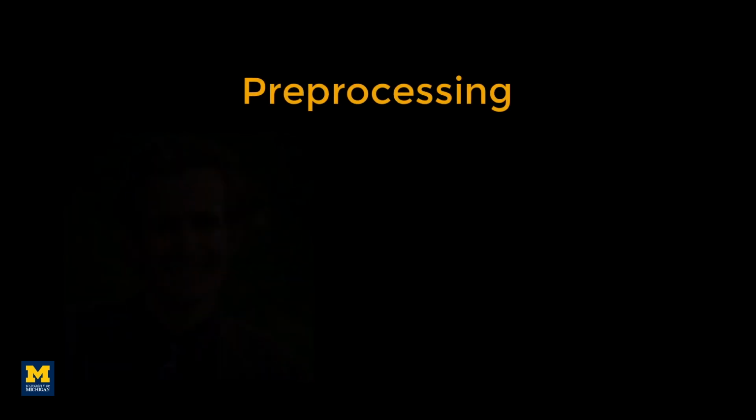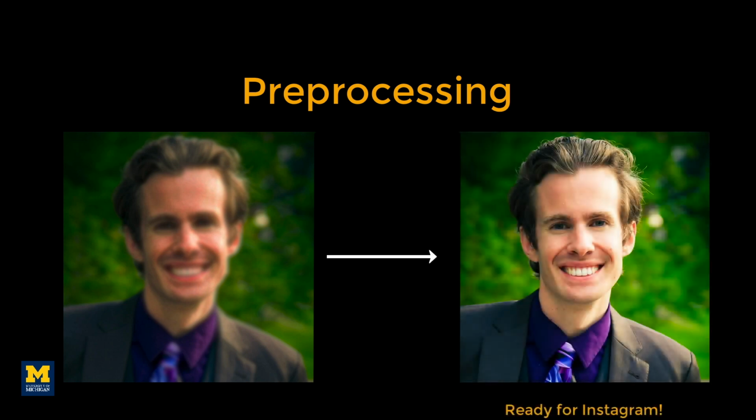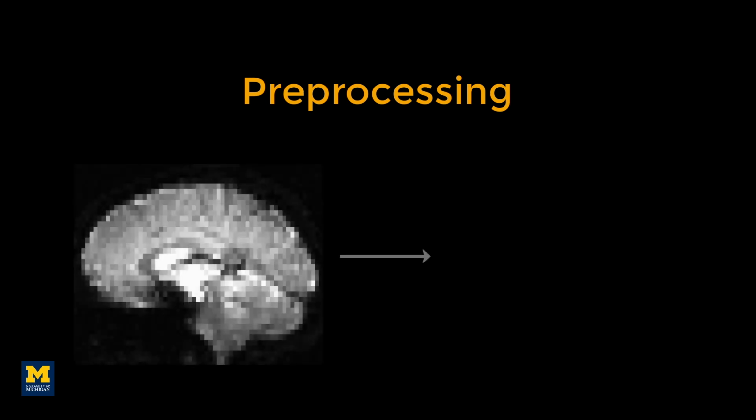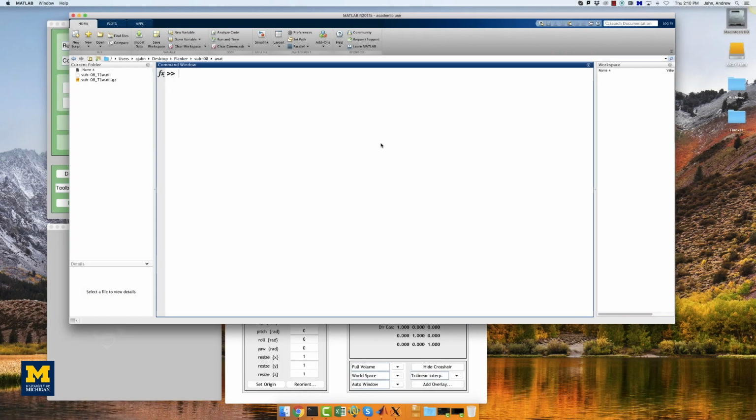If you've ever taken a picture and found problems with it, blurriness, red eye, or faded colors, for example, you can use an image editor to remove those problems. We do the exact same thing with three-dimensional images of the brain taken with the scanner. Each of our pre-processing steps will clean up the images and prepare them for statistical analysis, which we will discuss in a later video. To begin, open a MATLAB terminal, make sure SPM is open, and then navigate to the sub-08 folder within the Flanker directory.